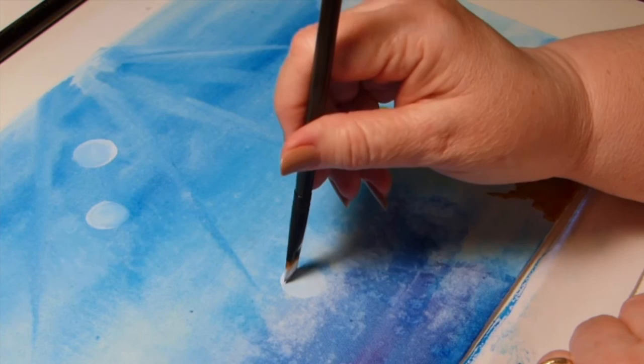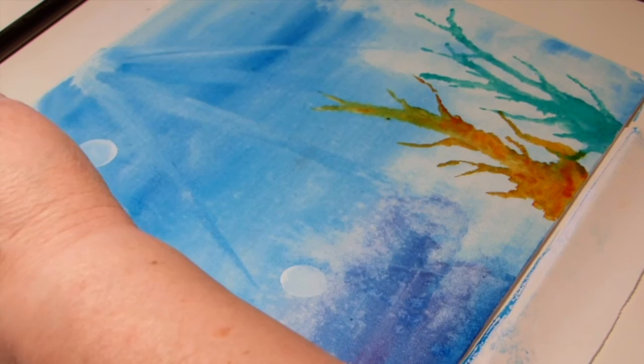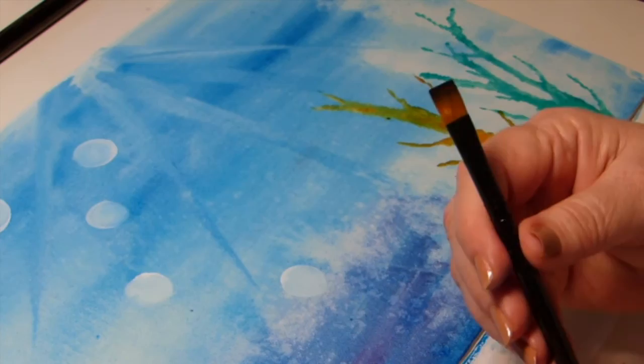And some bubbles underwater are not exactly round. If you'll look in real life, if you get the chance to go scuba diving or something, check it out. It's a lot of fun. As they go up, they're going to get bigger because they're picking up more of the air out of the water. Love that. I love that.